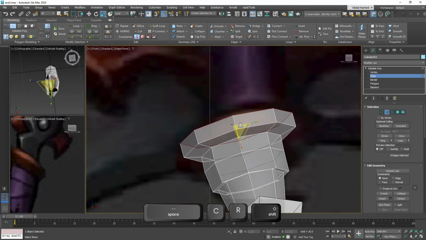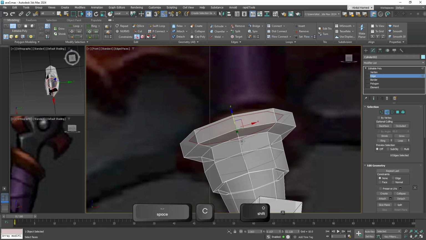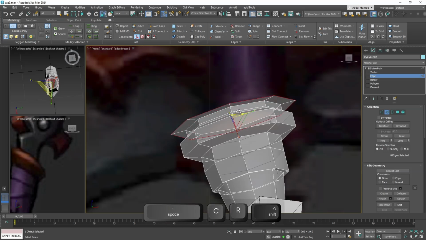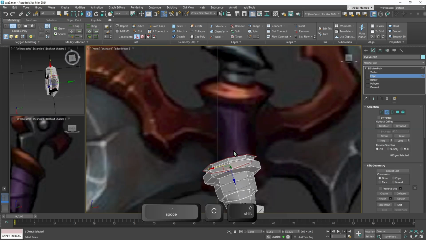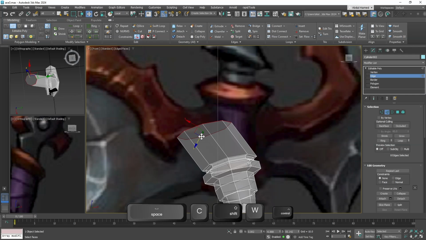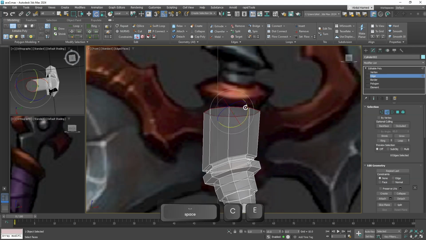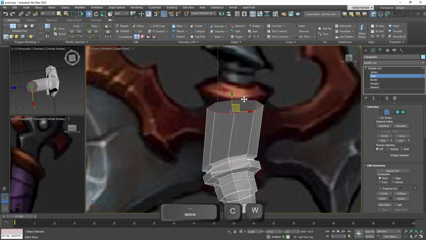And now let's shift to scale, extrude, and maybe move it up just a little bit, and then extrude again, and then again, and then extrude out, and then move it up. This time it's in a different direction, so I'm going to change it to view. Maybe rotate it just a little bit, so it follows the direction of the artwork.